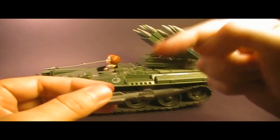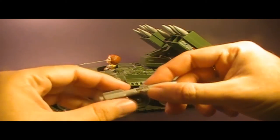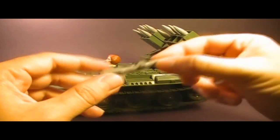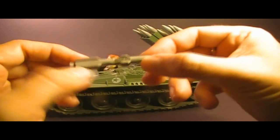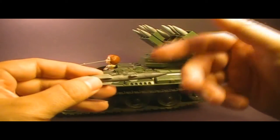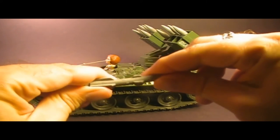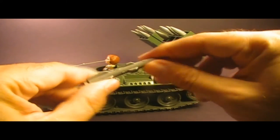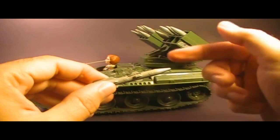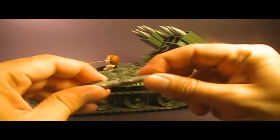Each one of these has a separate, different, distinct sticker that goes on it, so that you can't really have a complete Wolverine unless you not only have all 12 missiles, but also have all 12 individual stickers. Quite often you will find these missiles on the aftermarket without the stickers altogether. The missiles themselves are made out of a slightly rubberier material than the tank itself, and you can bend them without breaking them. And I like that. I wish more of the vehicle accessories and missiles were like that. You'd have a lot fewer broken missiles.